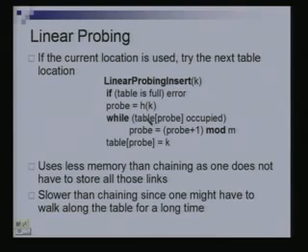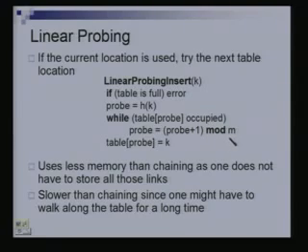If this place is occupied, if there is some element sitting here, then what do I do? I just go to the next location. So the probe is incremented by 1. And then I once again check if it is occupied. If it is occupied, then I increment again and I go on and on till I find an empty location. At that point, I will put the element k. So this is the guiding principle: if the current location is used, just go to the next location.